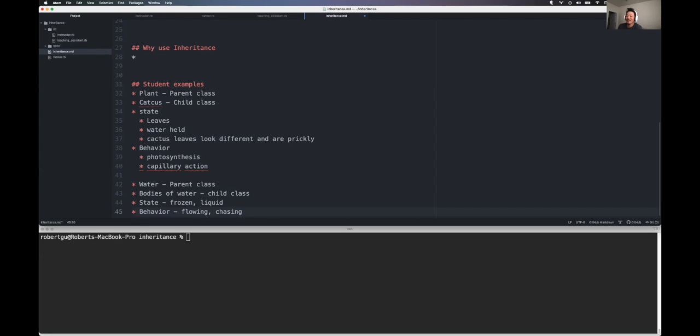Nice. I do like this example. I would think bodies of water might be the parent class, and then a river, a lake, a waterfall might be the child class that inherit from it. No, I think just water is fine, and different types of bodies of water would be the child class, like lake, river, we're used to waterfalls. Cool. Good cultural reference for 80s and 90s babies.